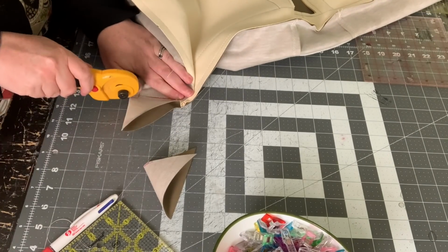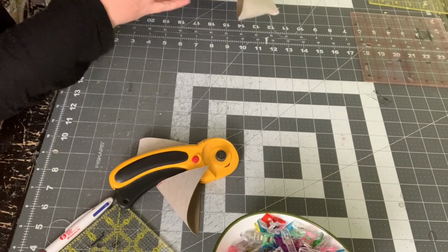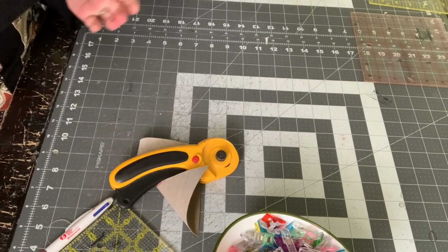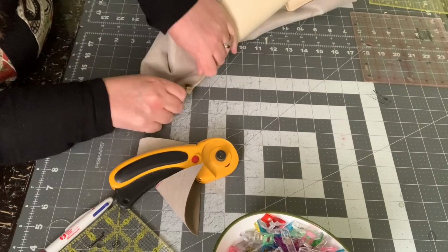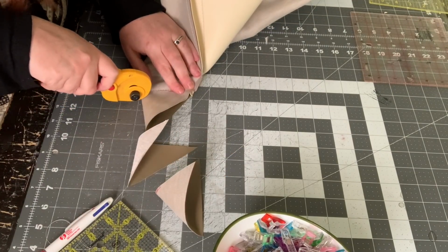You don't want your bag folded under there and accidentally cutting it, because that would be just not good. So just manipulate the bag a little bit so you get that part to lay flat, so you're ensuring that you're only cutting off the excess of those corners.